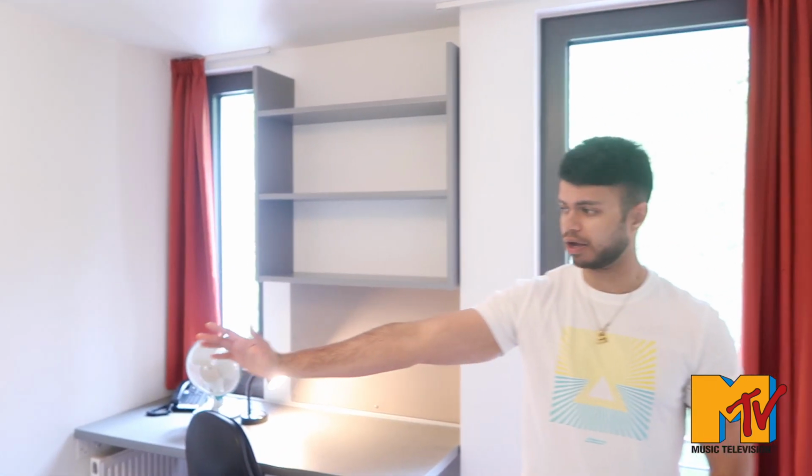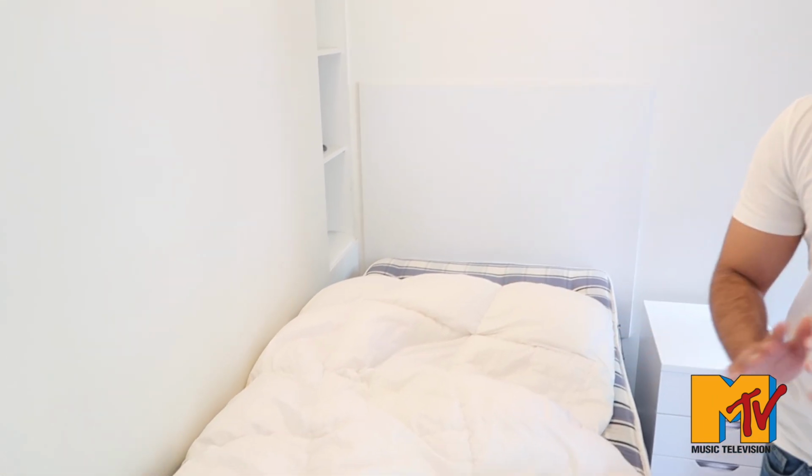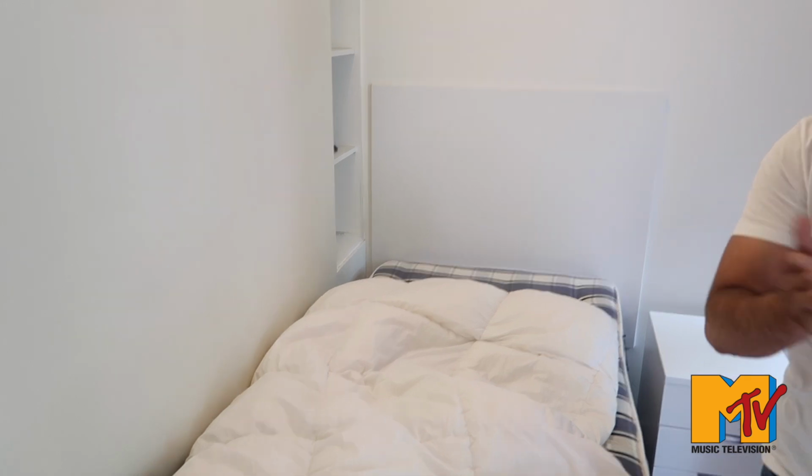Here we go, ladies and gentlemen, an absolute banger of a single bed. You get used to it, a little more comfy in there. The duvet does not come with it. I've added this for aesthetic reasons, to keep the room nice and furnished for you lot, so you can get a really good homely vibe of what the room is like when you make it your own.